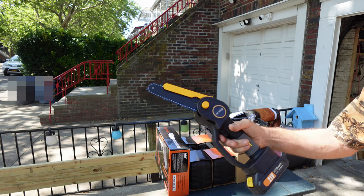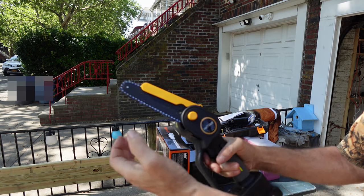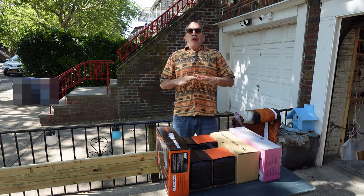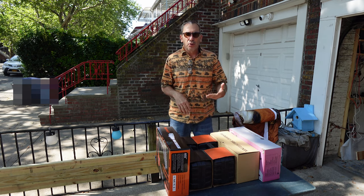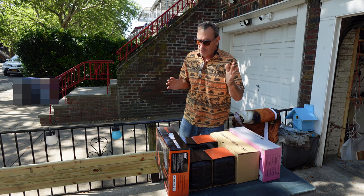Nice close-up look at the chainsaw. It has a safety guard. You take this off and you can adjust it with the tension. They're all basically the same. They all come with a spare battery, a power charging port, a little oil container, and a spare chain, and all that good stuff.